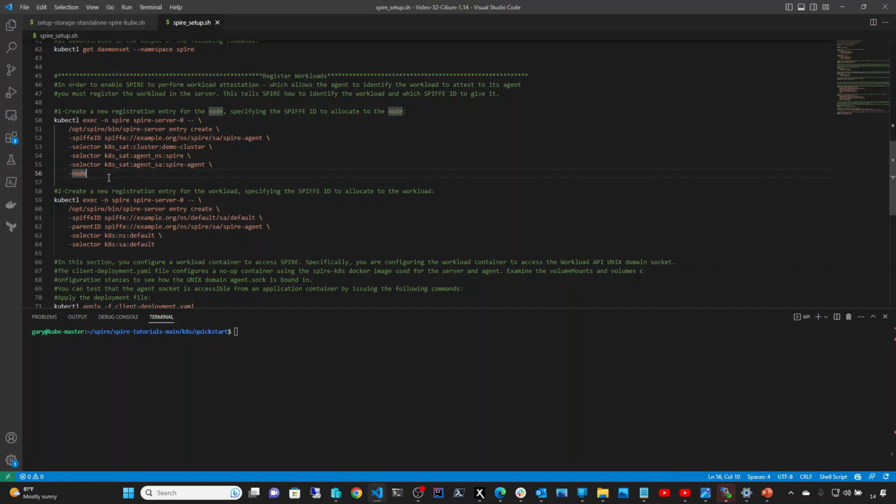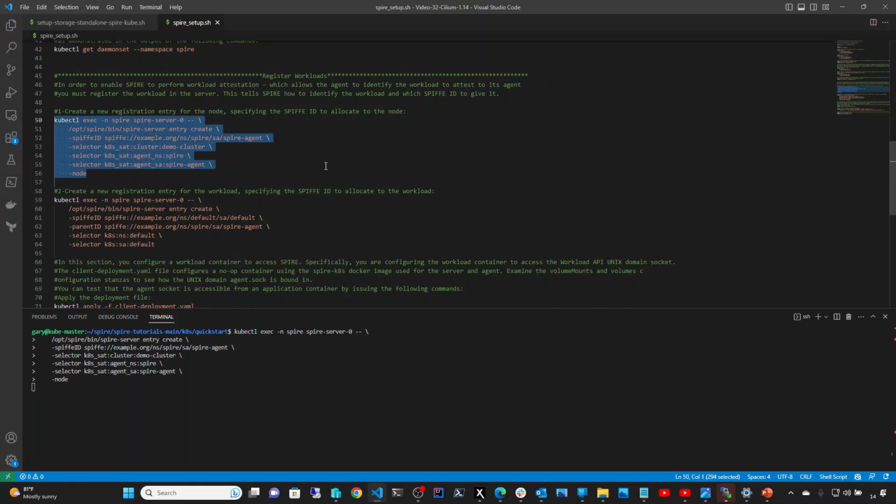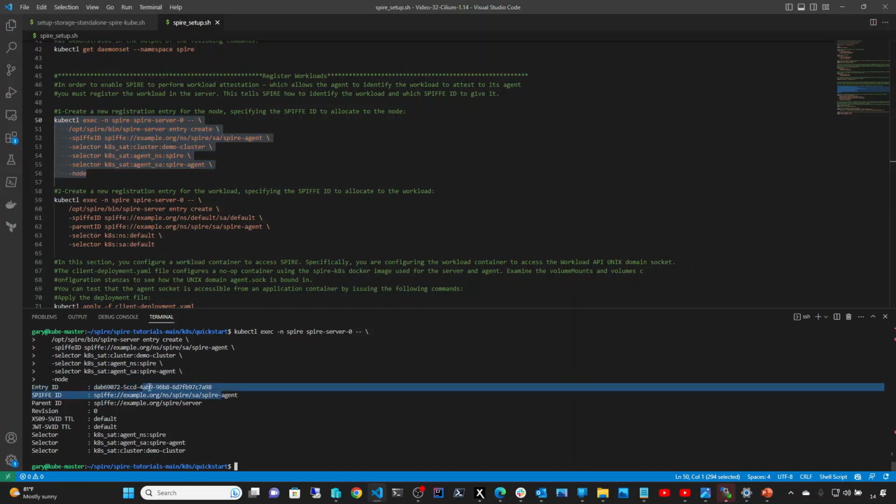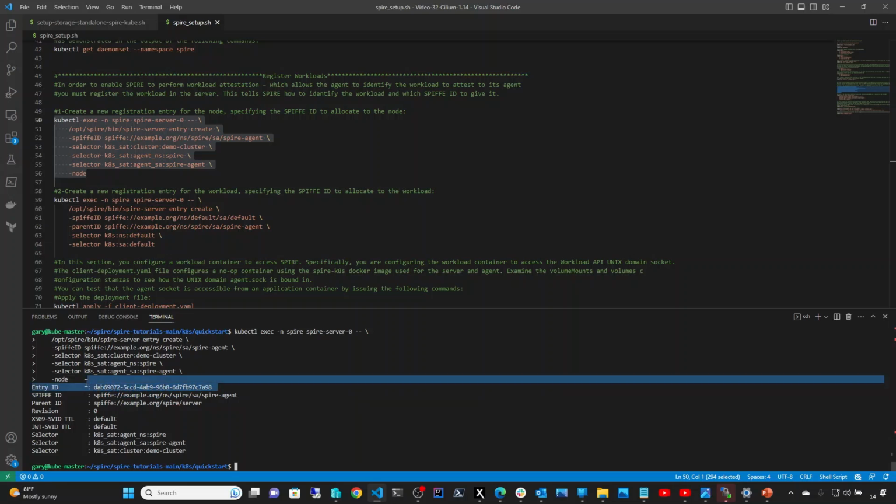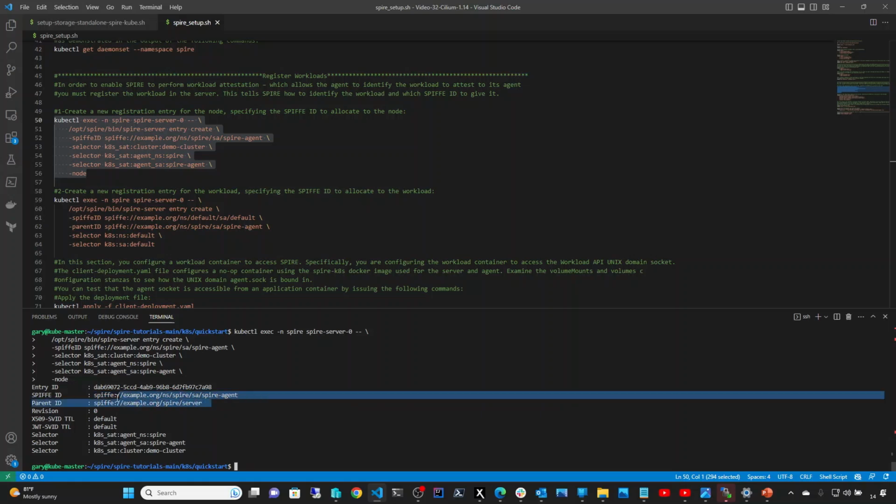So this is a node that we are deploying or we are defining. So let's go ahead and do that. And we'll see that the result, it created an entry ID in the SPIRE. And then this is the SPIFFE ID and the parent ID, which is the server itself.